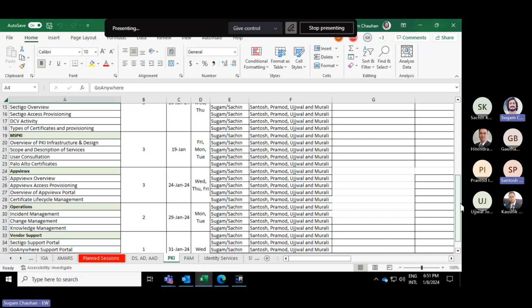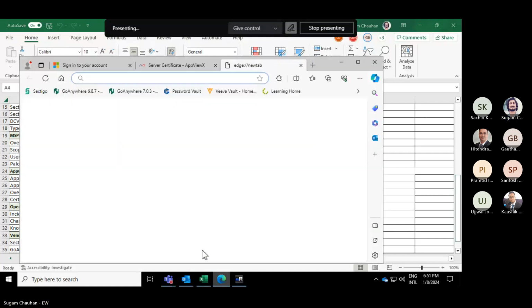Are we using any scripts for housekeeping? No. We are doing it manually because all the process is automated. The notifications are being sent automatically from the tool itself. But for the users, at the time of generation of certificates, you can see here.